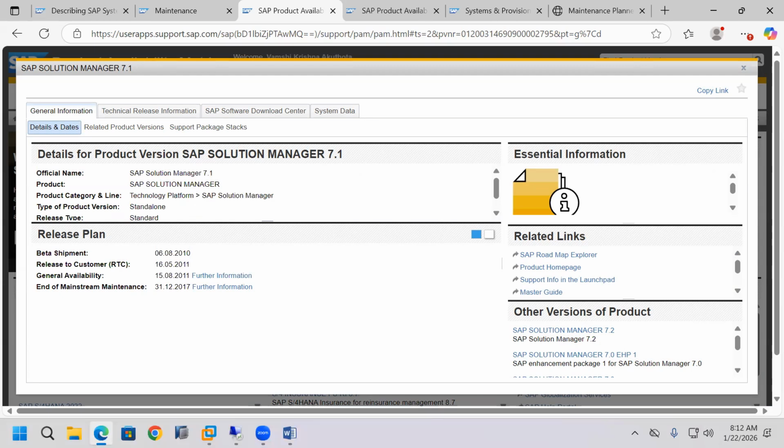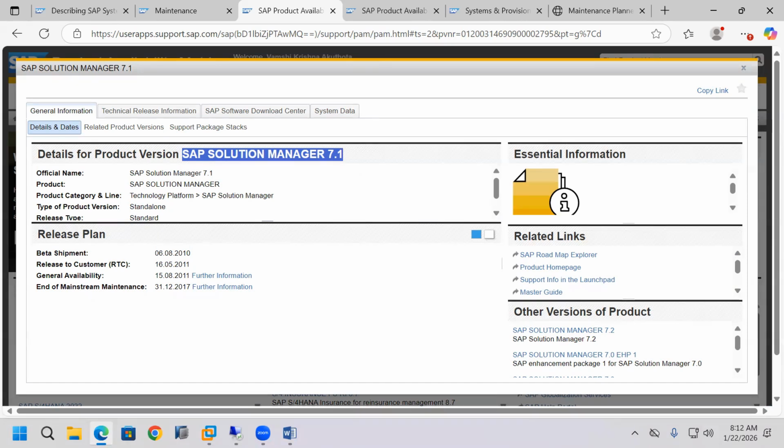Why? When we install this SAP Solution Manager 7.1, in a single installation only, ABAP and Java both will be installed at a time.